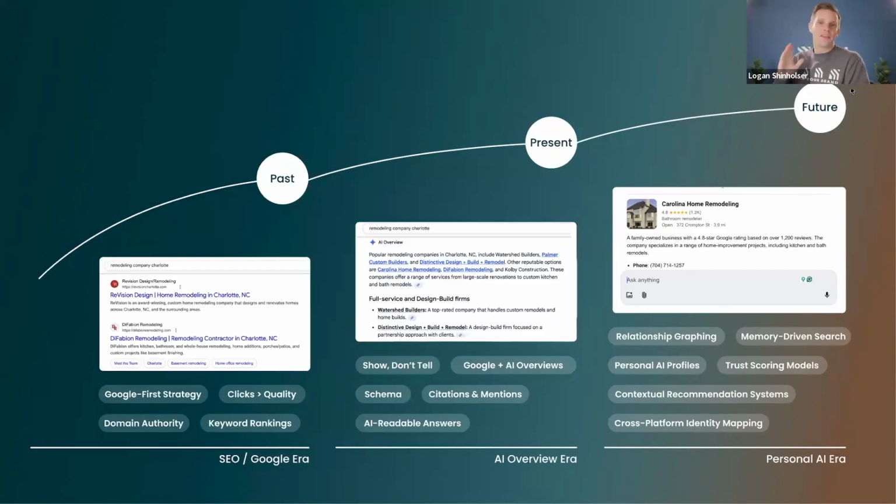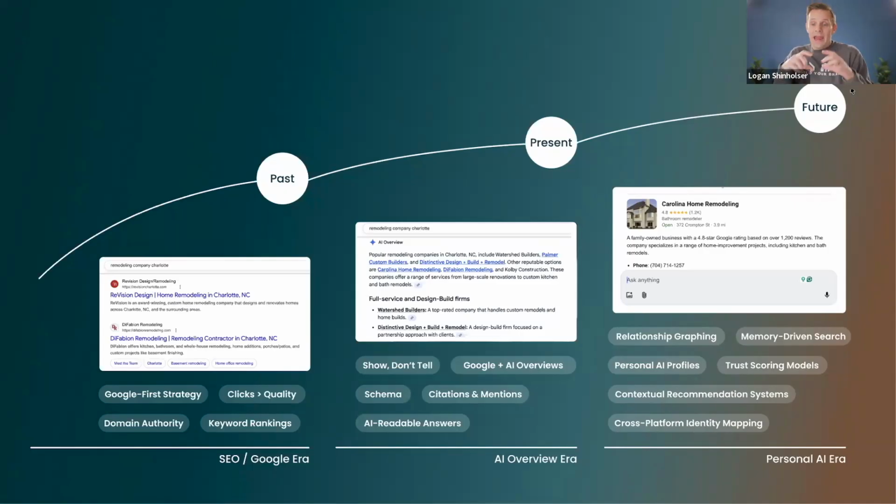I don't think the personal AI stuff is going to replace Google and that 20, 30%. I think it's going to take a much bigger portion of the pie, because if I ask my neighbor, hey, who did you use for your kitchen? I'm thinking about doing my kitchen, who would you suggest? They're going to tell me that person, but ultimately, in the future, who is going to know me and my scenario and what my likes and dislikes are, and my family history and how I approach things better than my neighbor?